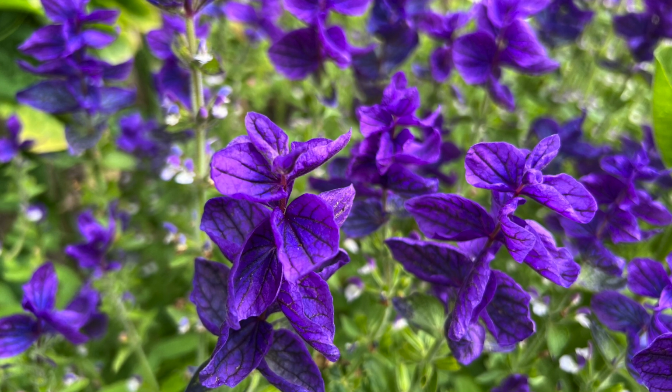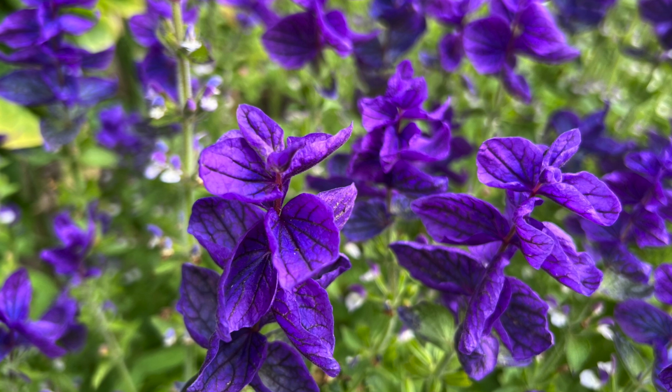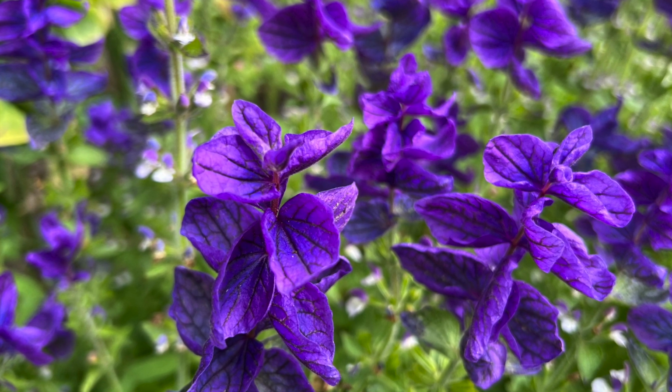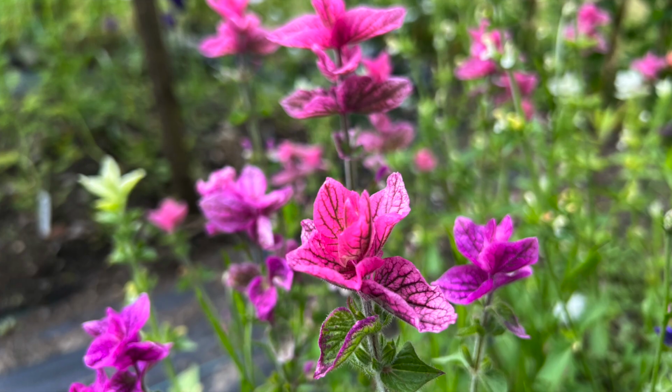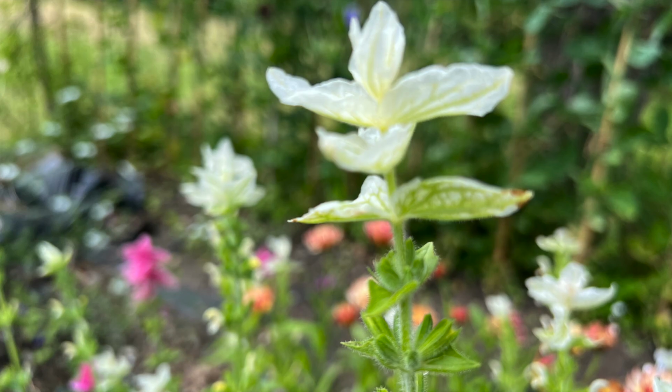I think the rainy weather has suited the salvia because it is doing amazingly well in the garden, and look at this vivid blue colour, it's just absolutely beautiful. There is also some pink and white salvia in bloom at the moment too.